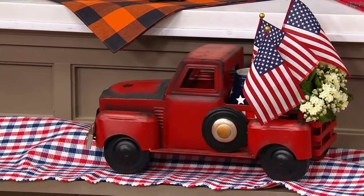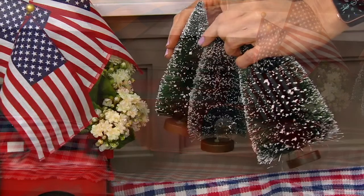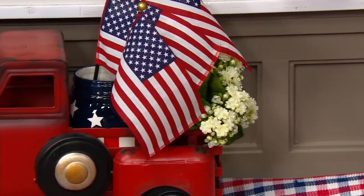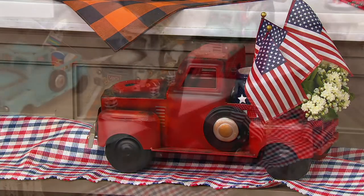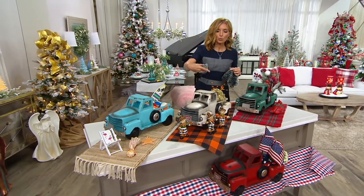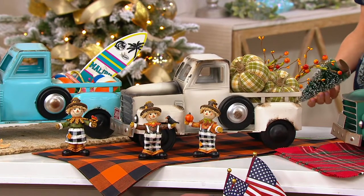You're going to get the three removable bottle brush trees. You get these already, which you'd insert into the truck. You take them out, put them elsewhere — totally up to you. As Valerie and her team have decided, showing you the vintage truck with different options for decor, because that entire truck bed works as a basket to decorate. Everybody has a different story.